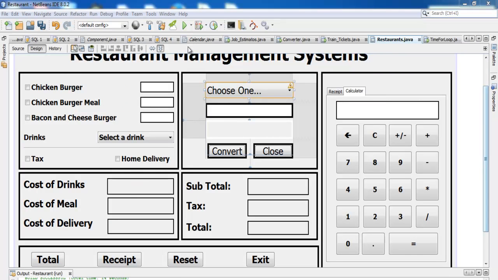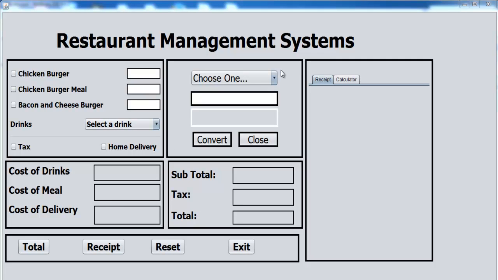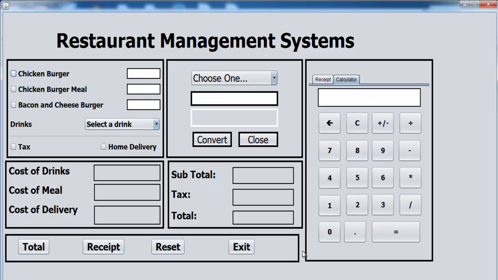Okay fellas, this is how the interface is looking right now. So if I compile and run it, there, that's how it's looking. So maybe a couple of touches to make it look much better. This is working as expected though, which is already online. I have a tutorial on this online already.